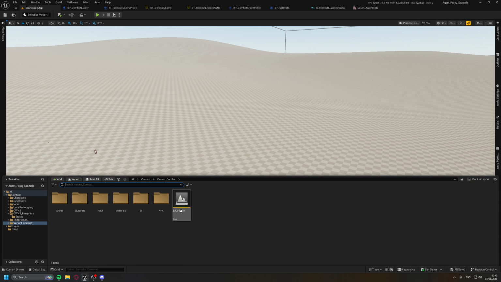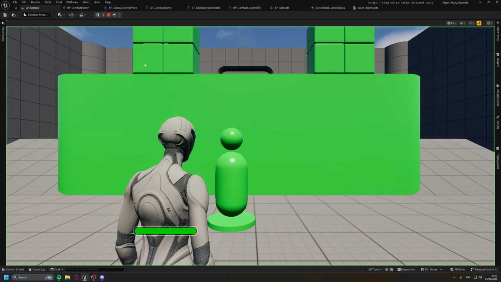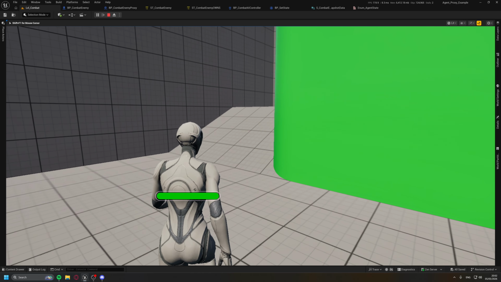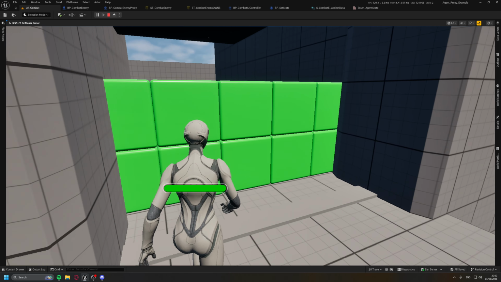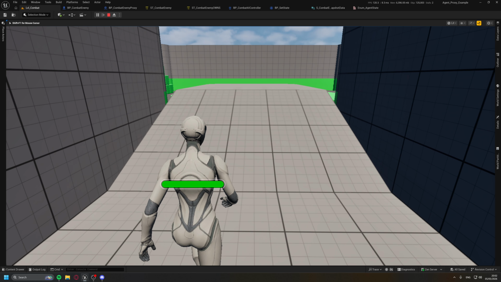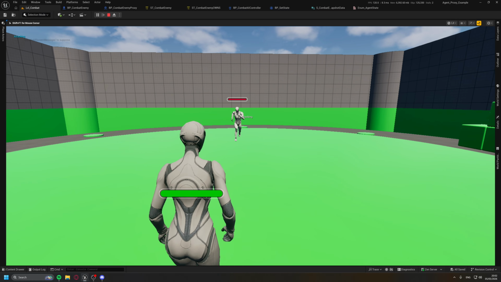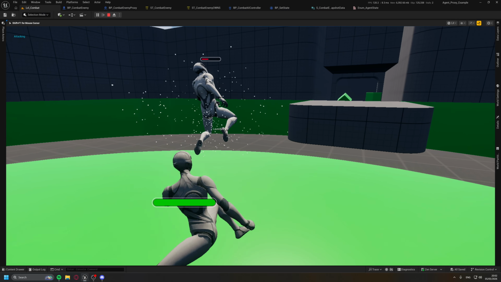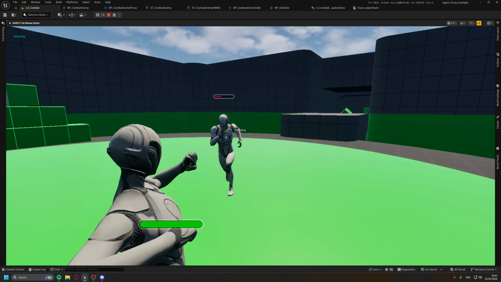I could show the level, actually you can play with the combat variant. So this is all Unreal Engine, the combat variant template. So we get thrown into an arena, could fight and do all this stuff.